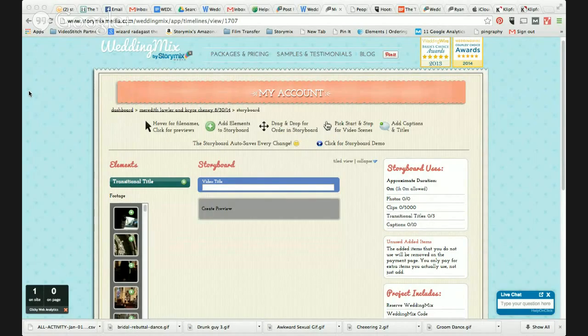That's why we have the overlay on the app, so as people are shooting, they'll know to hold the camera sideways. But even if it's sideways in the storyboard, our editors will rotate that for you. We don't have the black bars or anything, but there'll be a muted background behind it, which is totally fine.